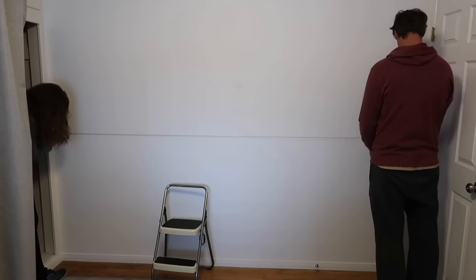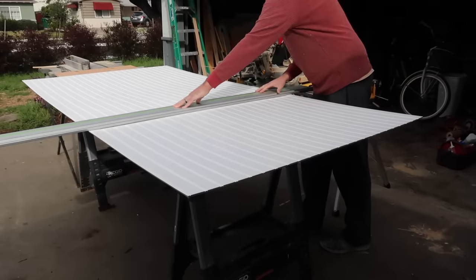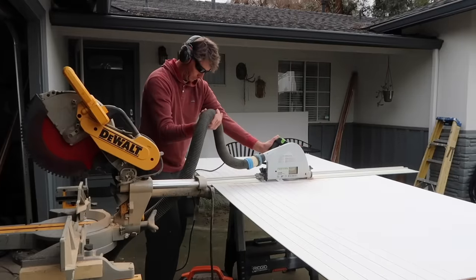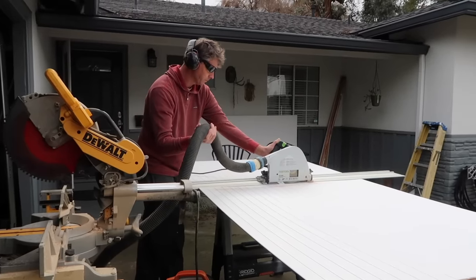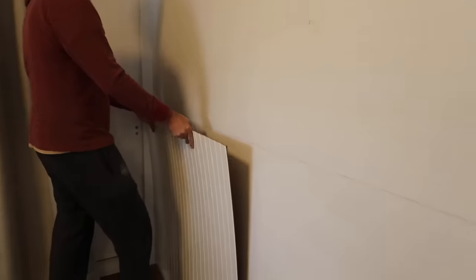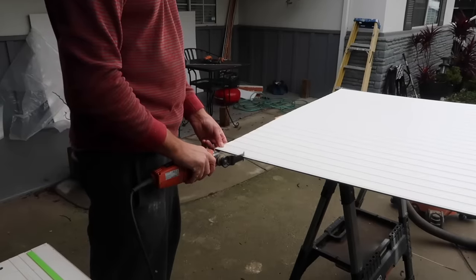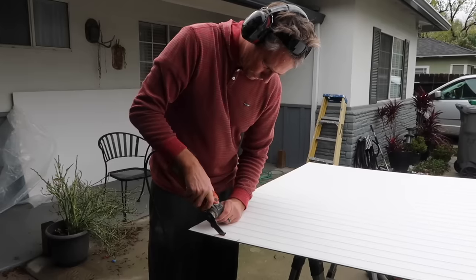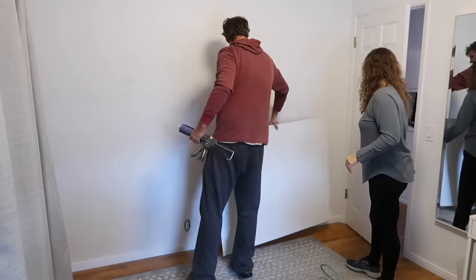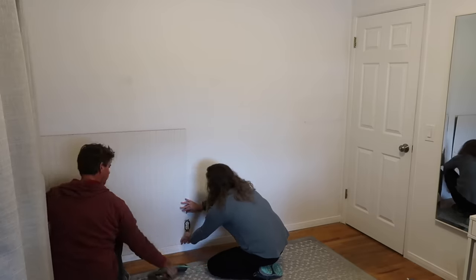While we are doing a lot of cosmetic updates in this home, we are also having to do a lot of structural updates. The floors are unlevel and things were just not done correctly. Our goal is to fix all these problematic areas as well as make this home beautiful in a way that we will really enjoy for the long haul. Another thing we are doing is with every project, Grant is actually teaching me and the boys how to do a lot of this stuff, which makes it a lot more fun — and who knows, maybe someday I'll be a finished carpenter... doubt it though.